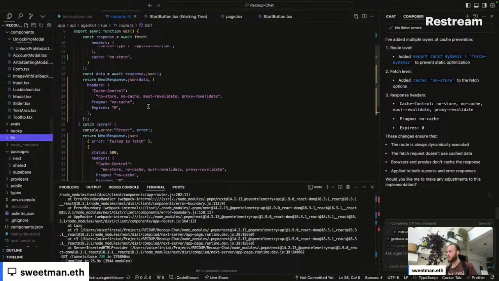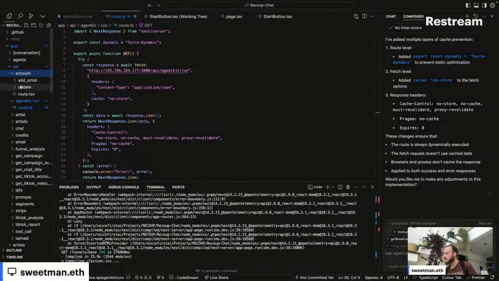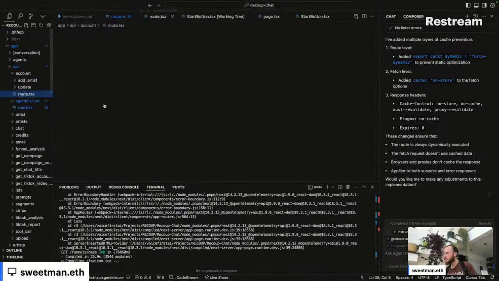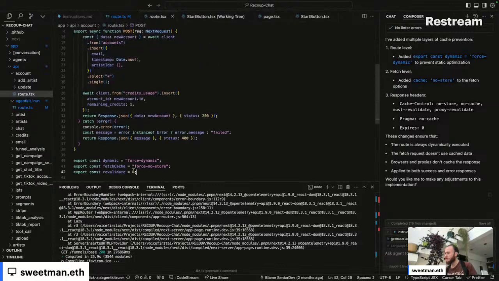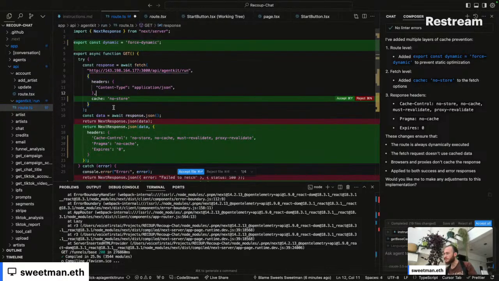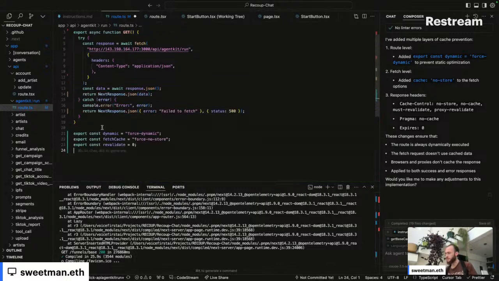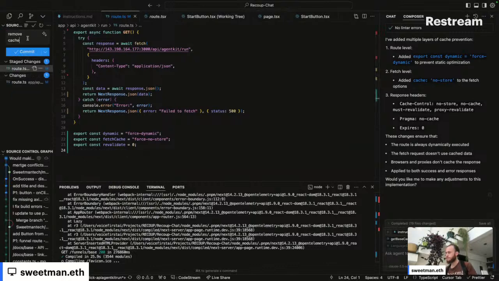I think we're missing a couple tags that I usually see in my API endpoints. There we are. These are the three that we always use. So I think I'm going to undo whatever it just added and add what we like. So just get rid of, nope, goodbye. And then we'll add in what we always use right here. Remove cache, add in these new changes, commit it again.